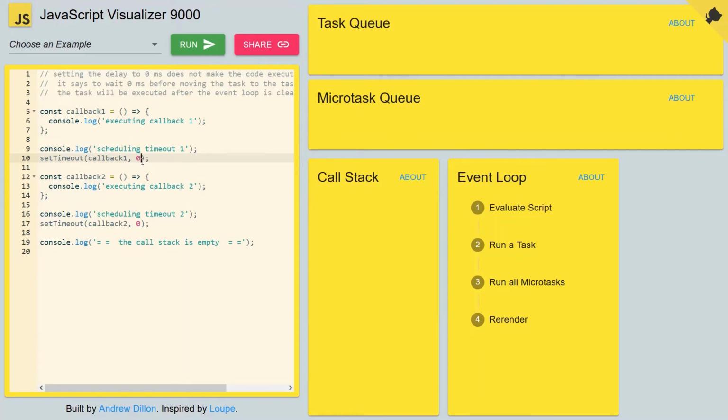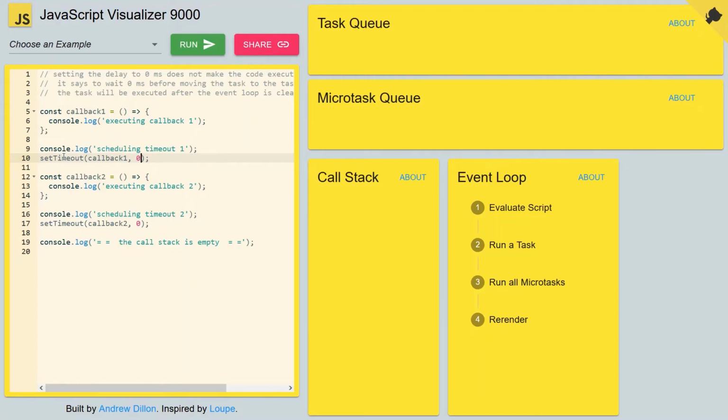Actually, I have a question. Who decided that set timeout goes to the task queue instead of the call stack? That is the async nature of that function. The function will always create a callback. It will always do something asynchronous, so it will always put something in the queue because it's an asynchronous function.